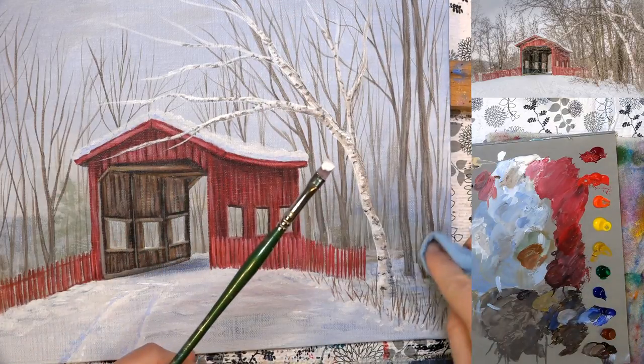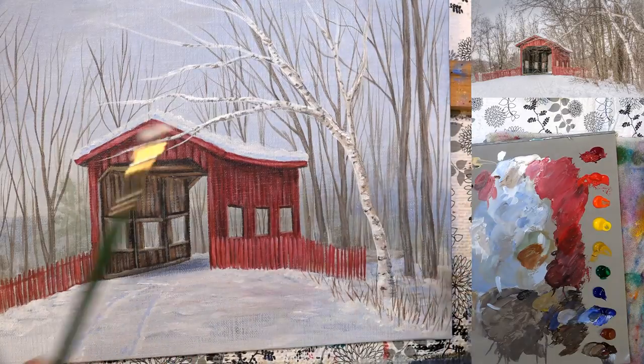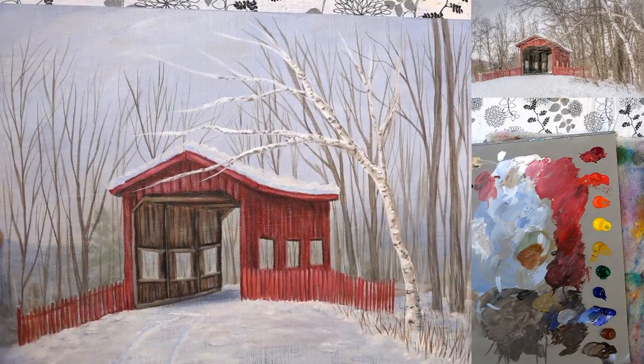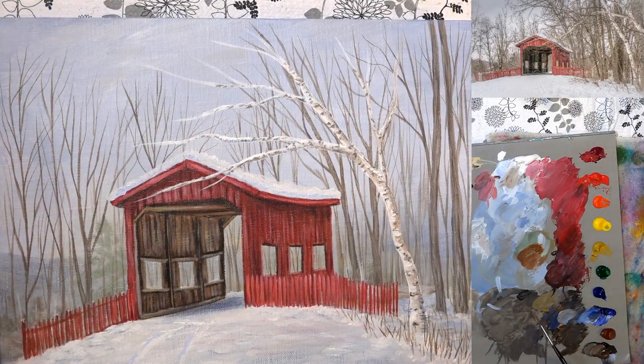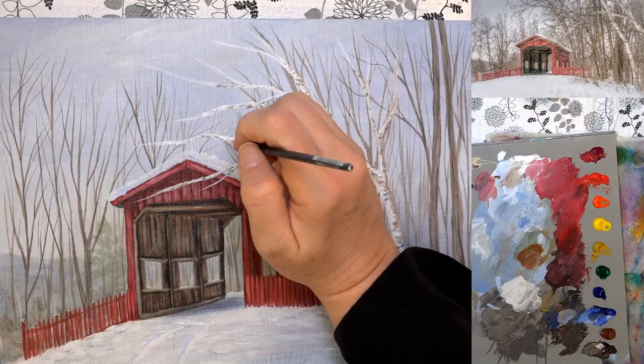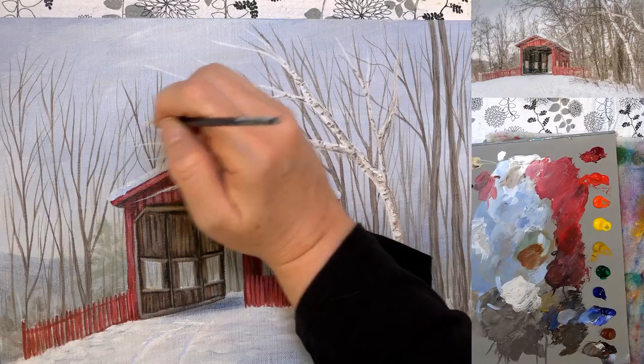But it's too bright. Pulls it forward too much. There we go. Okay. Let's add a couple more of our branches, and they kind of get darker as they go out on that birch tree. So I'm going to add a little bit of the brown to my white so they're not completely white. Add a lot of water. See if that shows up. Yeah, that's showing up. Okay.